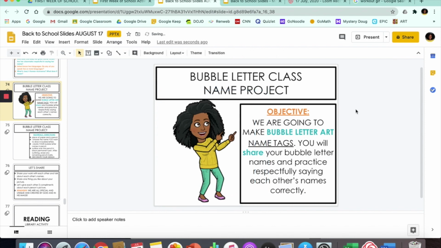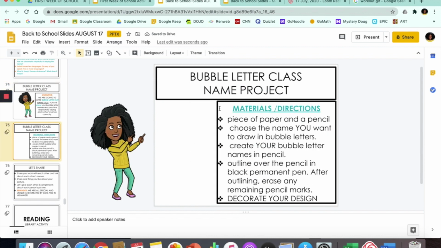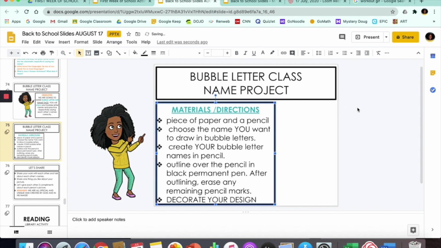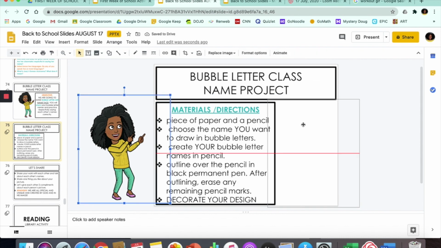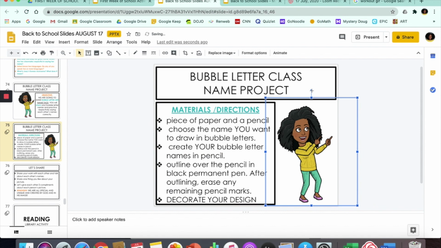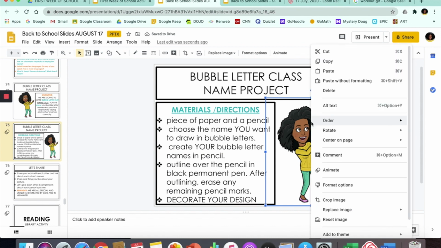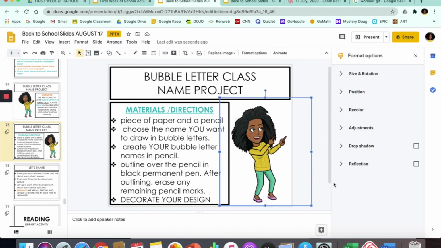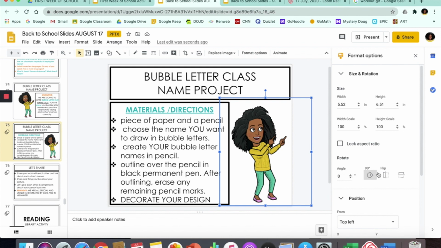So I'm pointing. Okay, so I like things to be switched up a little bit. So let's say that I want my Bitmoji to actually face the other way. Okay, you would click on your image and you would format it, and we want to rotate it, right?